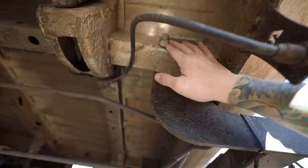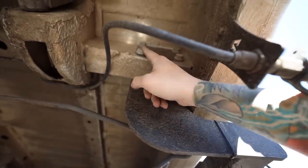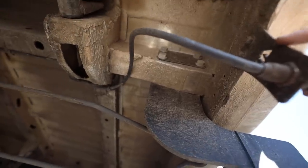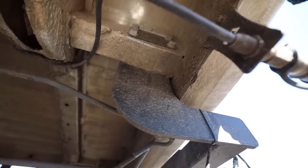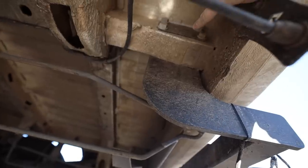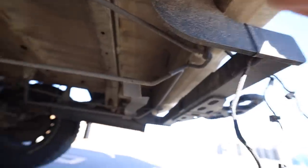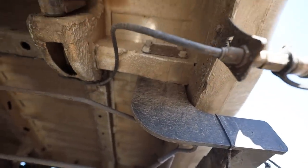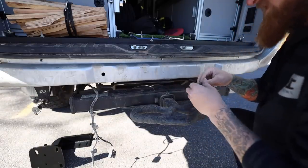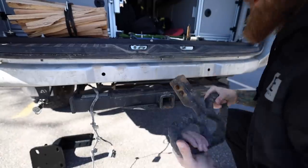Coming underneath the van you'll see these bolts right here — they are the same on each side, and I'm going to be removing these to mount up new brackets which will come out around here. Hopefully my airline for onboard air is not in the way; if it is I may have to move it over a little bit. The aluminum bumper will then mount to these brackets. If I remove these bolts and slowly place the new longer bolts through, I shouldn't have to remove this entire assembly. One more thing — I have to remove this hitch step since the new bumper already has one built into it. The front bumper from Backwoods actually has a hitch receiver so I can move this thing up to the front now if I want.